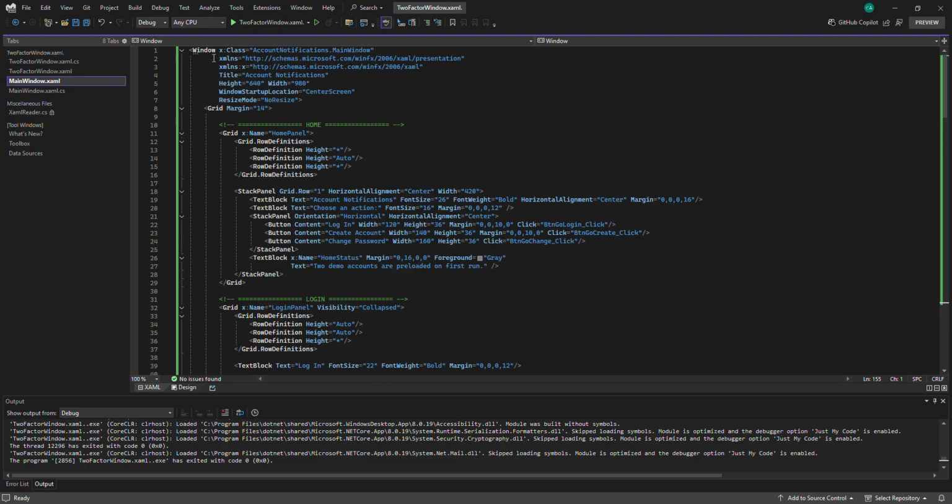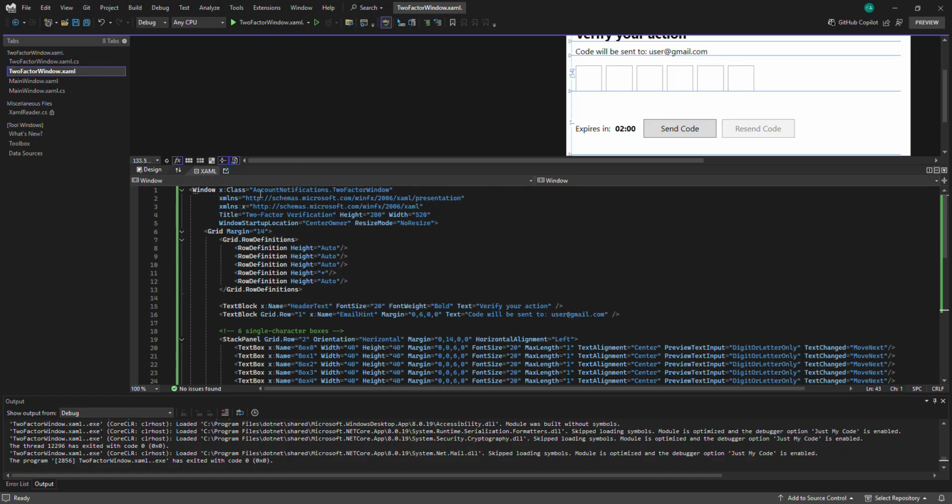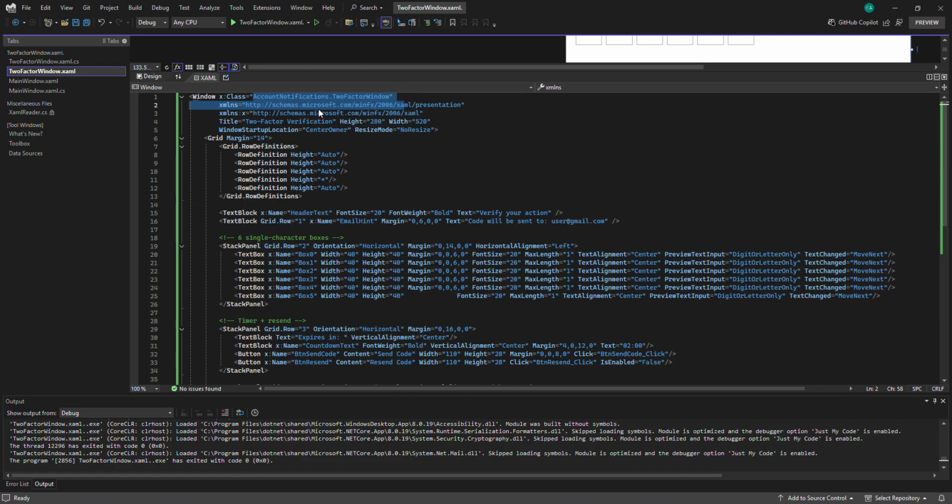So the main window x:Class, account notification, and two-factor main window. This declares a new WPF window class called TwoFactorWindow under our namespace.